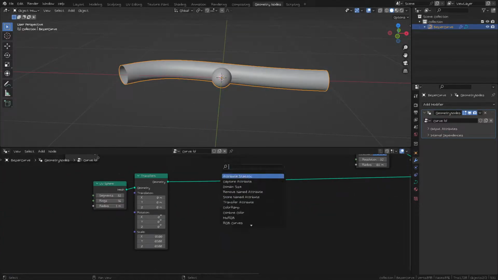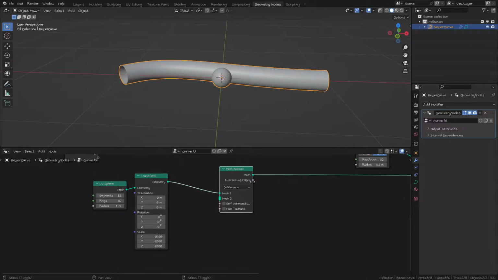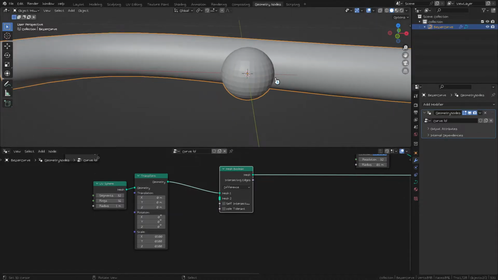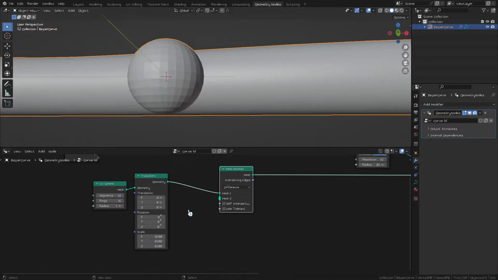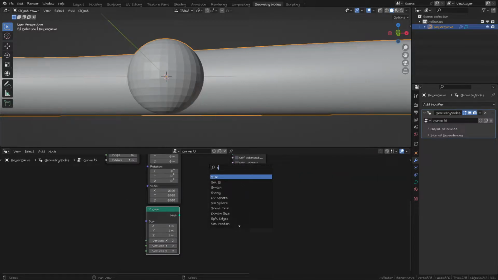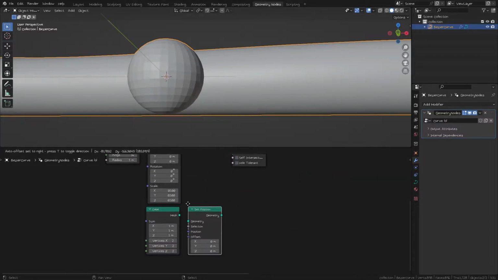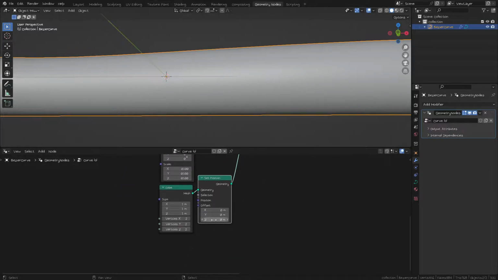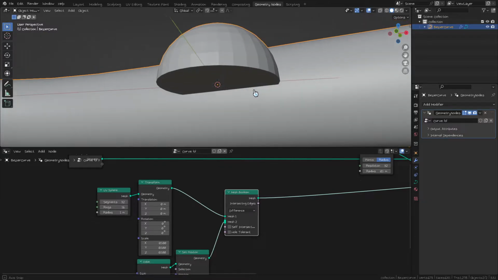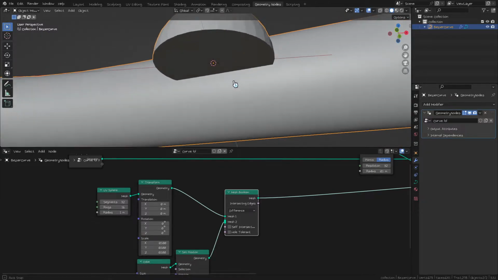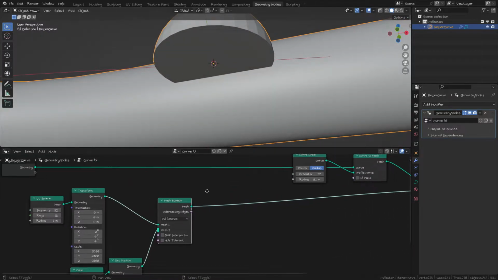And so after scaling it down, we're going to hook it up to a mesh boolean, and what this does is it takes one shape and it cuts that shape out of the other. So we're going to take a cube and hook that up to a set position node, and hook that up to the mesh here, and set the Z to -0.5. And so as you can see, that cuts the UV sphere perfectly in half, but there is an n-gon on the bottom that we want to get rid of.